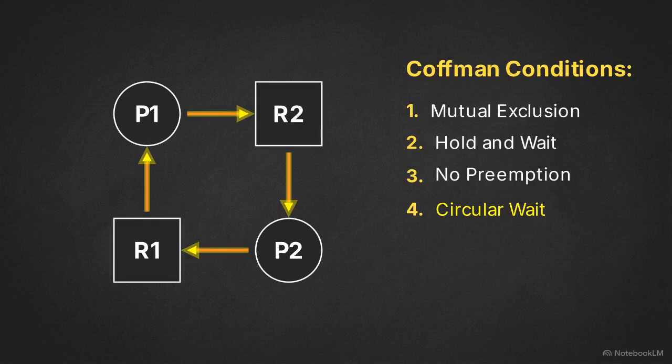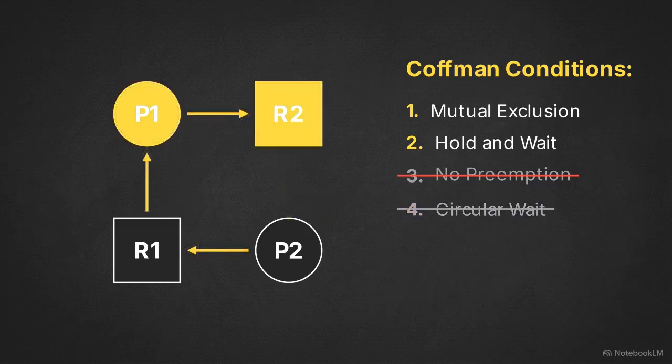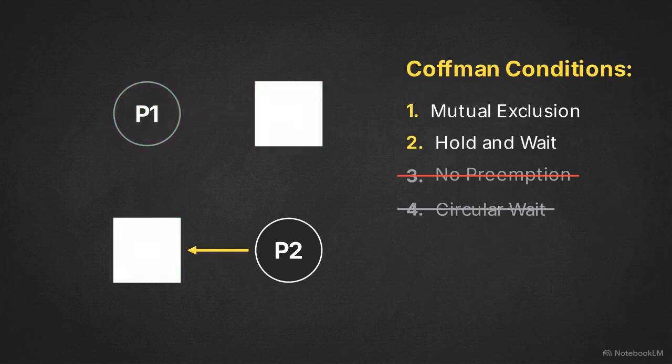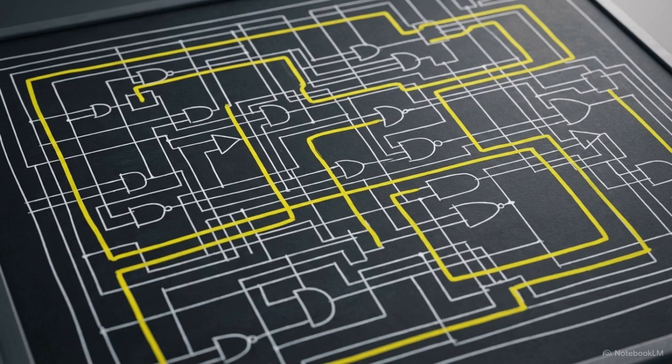This provides our primary engineering solution. If an architect can guarantee that even one of these conditions fails, deadlock becomes impossible. If we simulate an operating system intervention by allowing for preemption, the operating system forcefully revokes the resource, and the cycle breaks immediately. With the blockage cleared, normal flow resumes. Process 1 acquires what it needs, finishes its task, and releases its resources back to the pool. Deadlock is a calculable architectural state, one we can model, graph, and ultimately engineer out of existence.